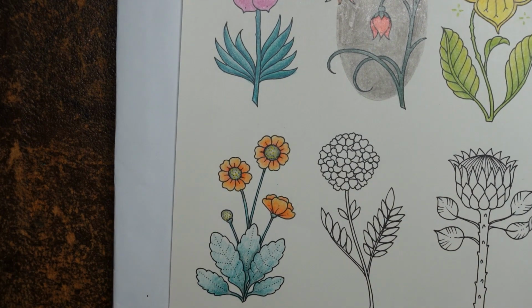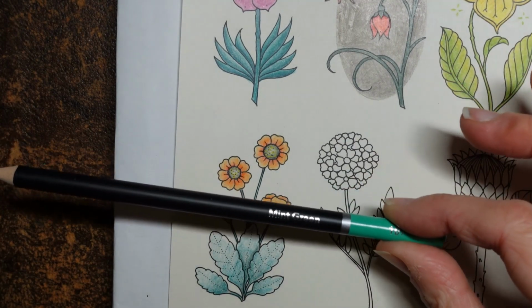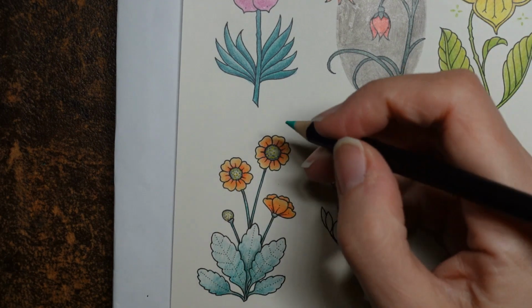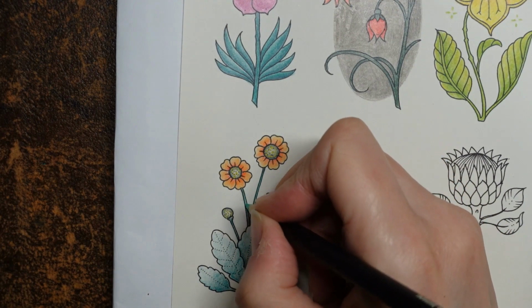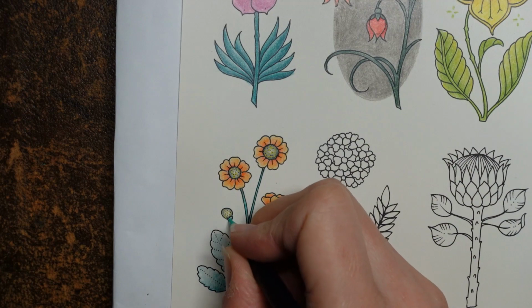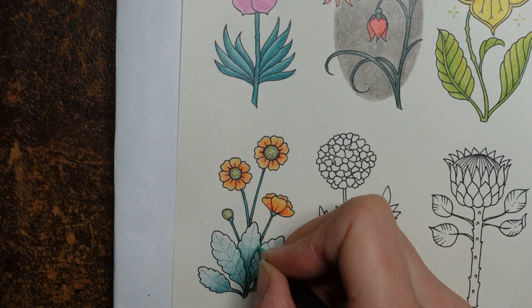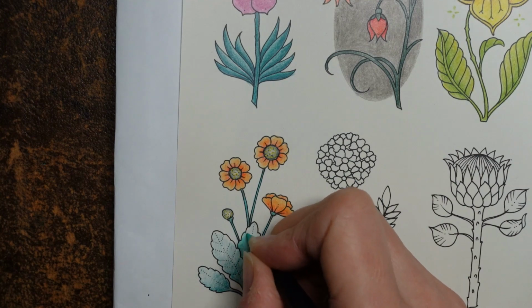There we go. Now, I just want to smooth those out a little bit with the mint green, which will make them even more bright. And then add our final touch. Just give it a sharpen, because I'm going to start with these stems. I'm going to go right over the whole thing. I still don't want to press too hard, because I've got another colour to go on top. If you press too hard, there isn't room for more layers, because it's pushed the colour right down into the paper.